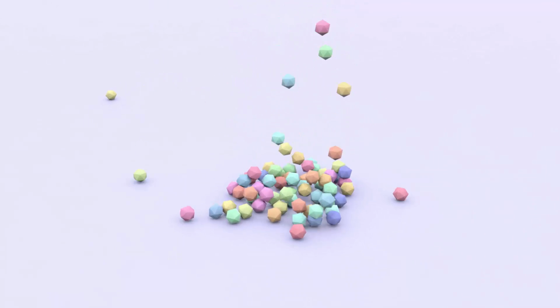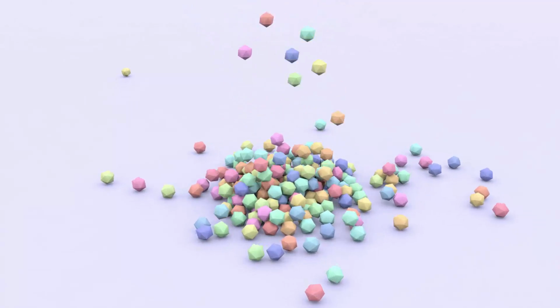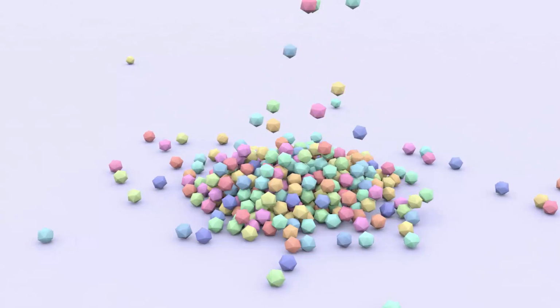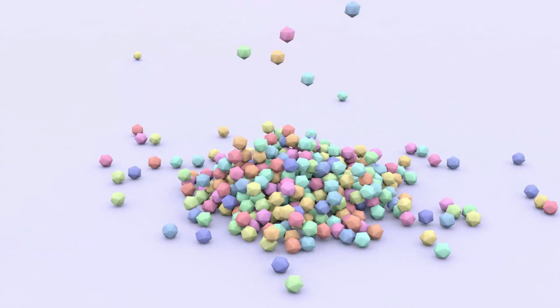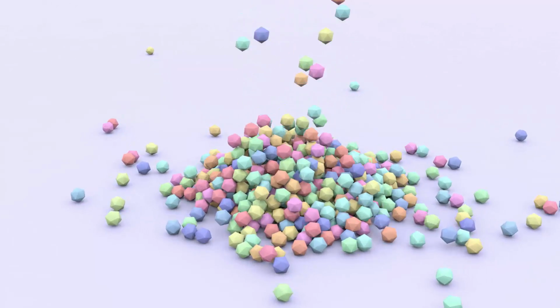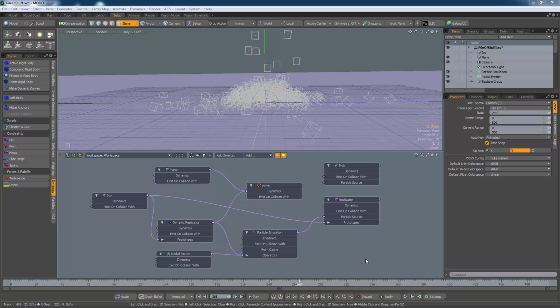Here is another example of using the dynamic replicator, and I couldn't resist doing a teeny weeny bit of nodal shading as well. So let's have a look at the schematic for this setup. As you can see, it's very similar to the setup we had with the Spock collider.